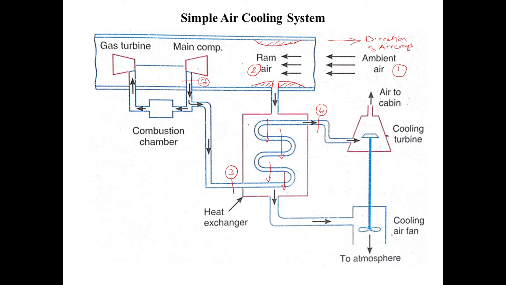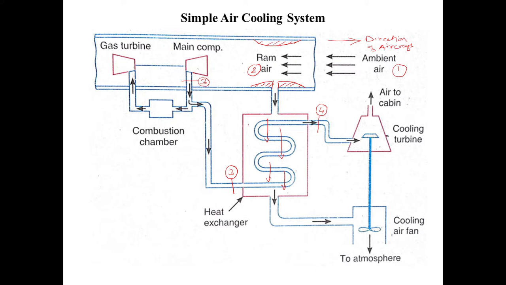Now that air which is at the point number 4 will be given to the cooling turbine. Now you know that in the cooling turbine the pressure and temperature of air will get reduced. Because of that, at the inlet of cooling turbine you have the same point, that is nothing but the point number 4 only, because the exit of heat exchanger will be given to the inlet of this particular cooling turbine. However, the exit of cooling turbine will have a different state from the state number 4, because at the state number 4 the pressure and temperature is high.